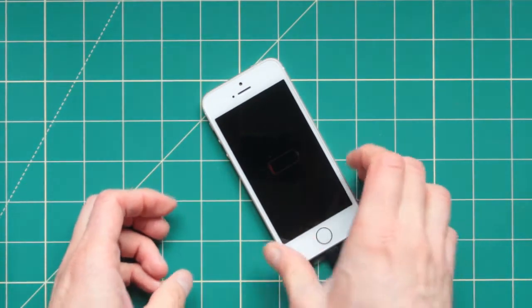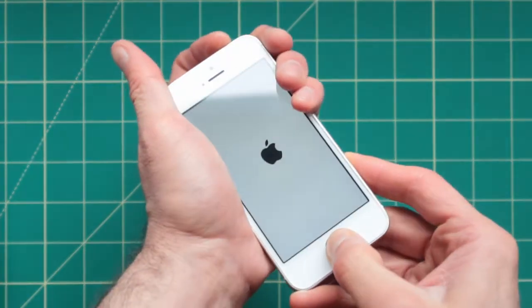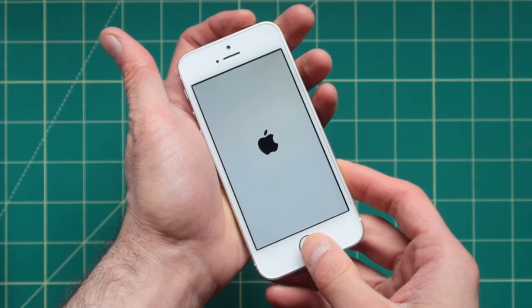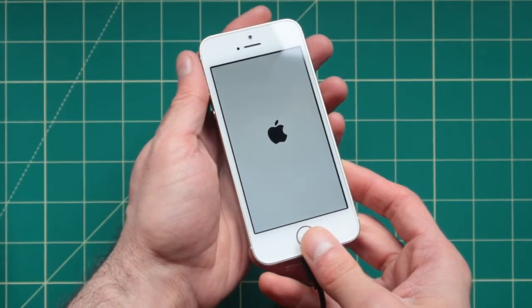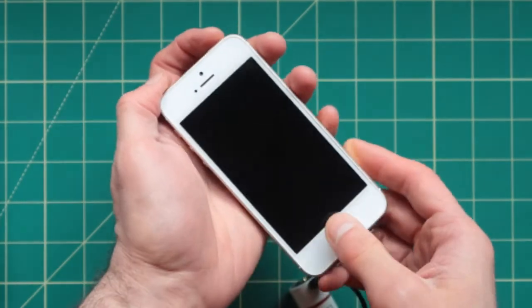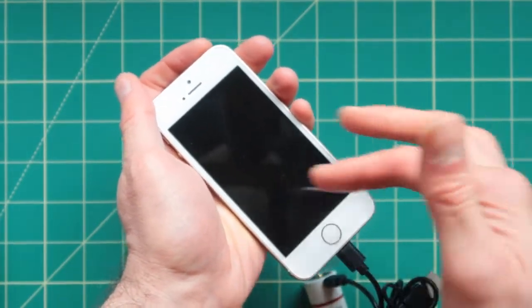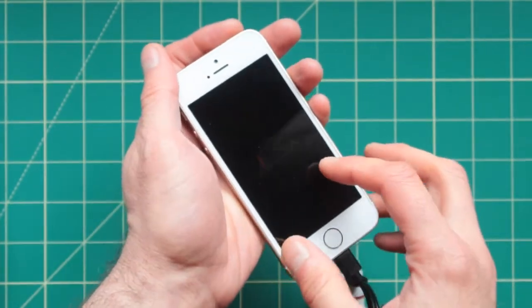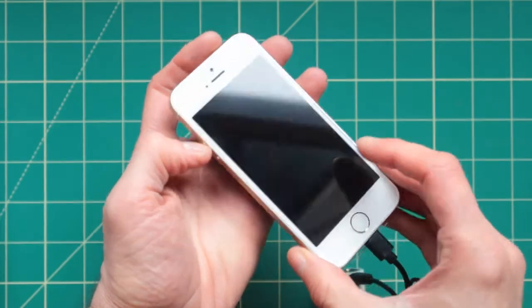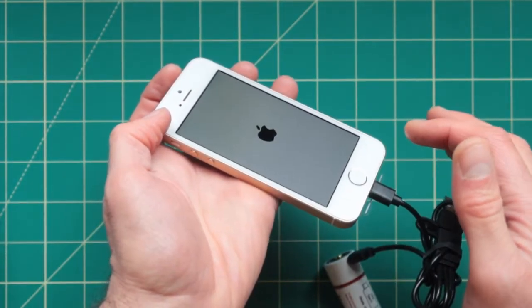You can see right here, maybe you can't see it, it's very faint. It's the Apple logo. Now you can see the whole thing just turned on. And then it goes back into the charging mode. And it flips. There's a battery sign over here. It's very faint, you can hardly see it right here. And it goes back to the Apple sign.